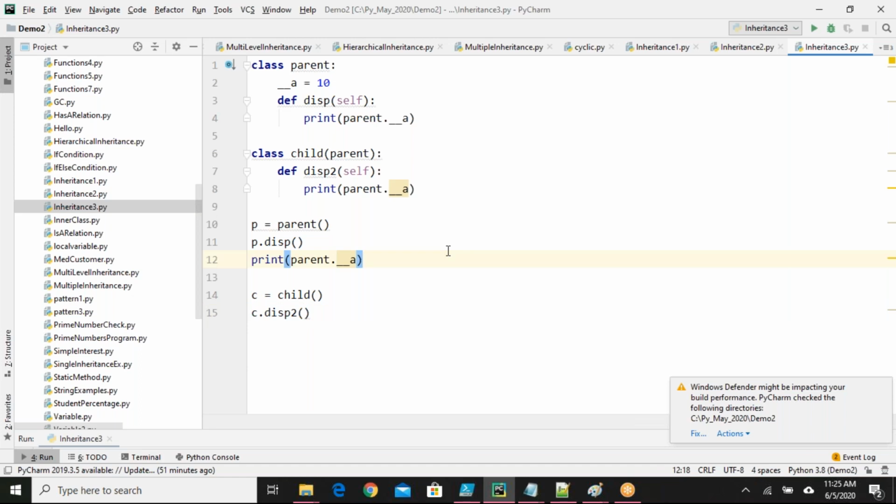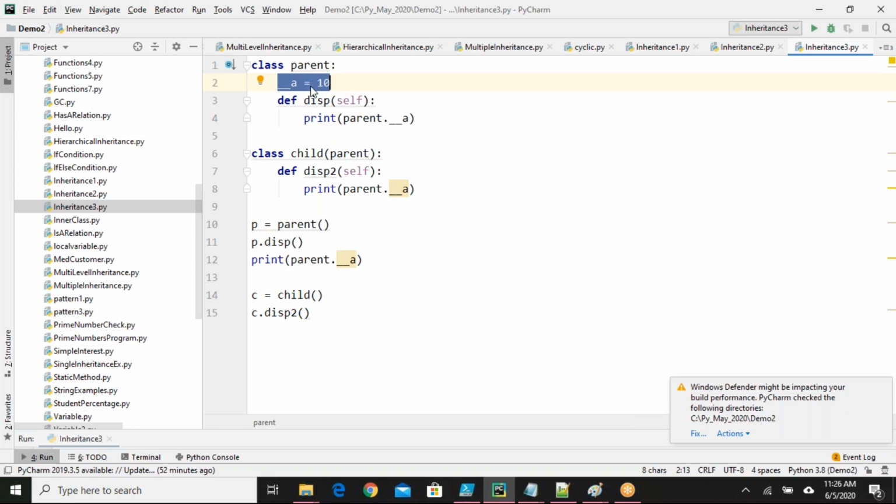This is also an important question, dear friends. If one variable is declared like double underscore a or double underscore name, that variable's scope is limited. You can use that variable only within that class. When I say only within that class, if you have some methods in this class, in those methods' logic you can use this variable. Even if this class is inherited by another class, this variable will not be available there.